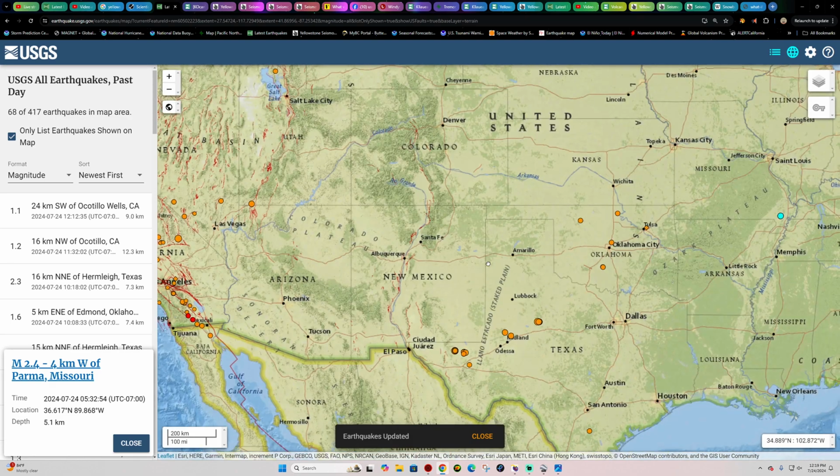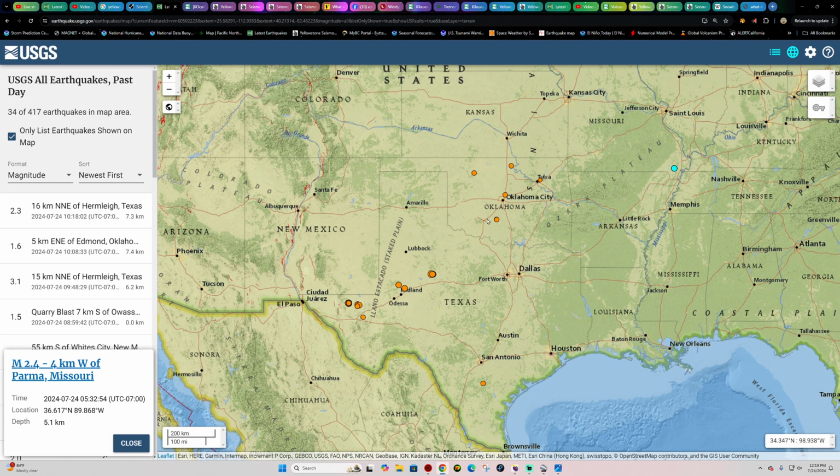But I can't help but wonder if maybe all these oil fields and stuff like that out here that we've been doing to the earth have maybe put off earthquakes in certain regions that maybe should see some activity. Because when these earthquakes struck here back in the early 1800s, we didn't have the oil and pumping operations out here, or the wastewater disposal ponds that are now, I don't know, maybe millions out here. There's a lot, hundreds of thousands of them out here throughout Texas and Oklahoma.